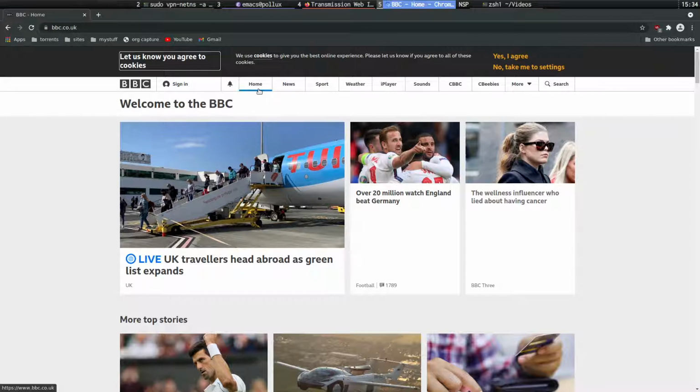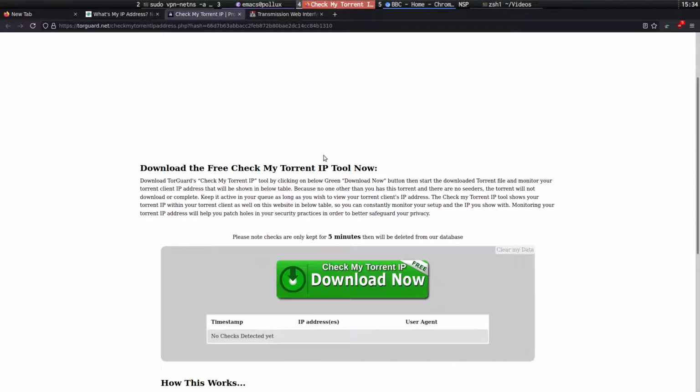Whereas normally, if I was sending all my traffic through the VPN, what would happen is there'd be no telly for me. Basically means I wouldn't be able to watch UK TV while I'm actually downloading torrents, which is something that's rather annoying. So that's how we can basically have two browsers, one in the VPN network namespace, and then the second one just going out a regular connection.